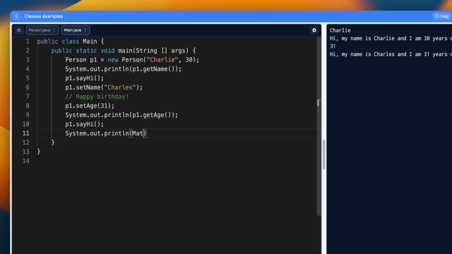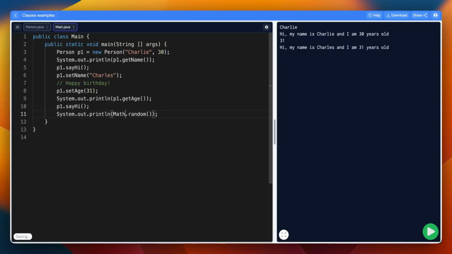Print line, right? Math.random. Math is the name of a class. When you use math.random, are you ever making a new math object? You're not doing Math myMath equals new Math. You don't do that. And you don't do myMath.random, right? So we've kind of taken this for granted. Back when we learned about the math class, we probably didn't think about classes at all. But math is a class. It's a class in school and it's a class in Java. Math is a class. And so the random method is a static method on the math class.